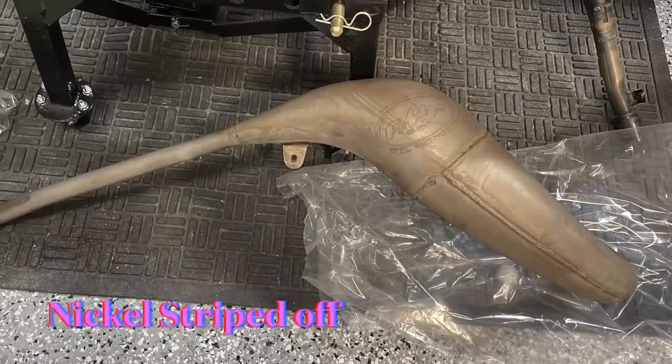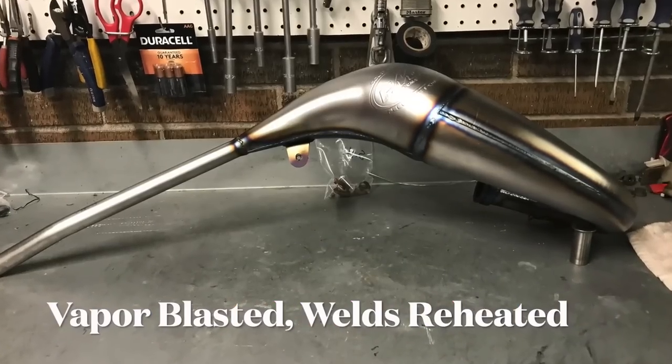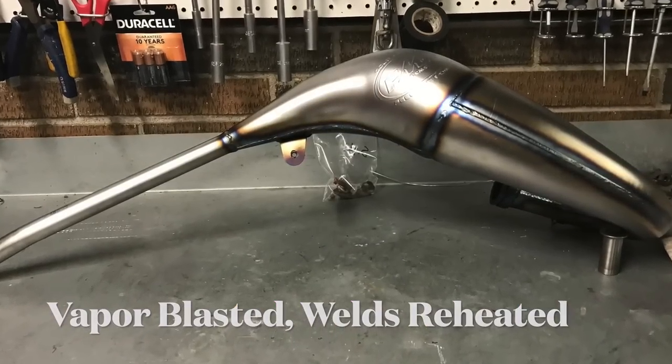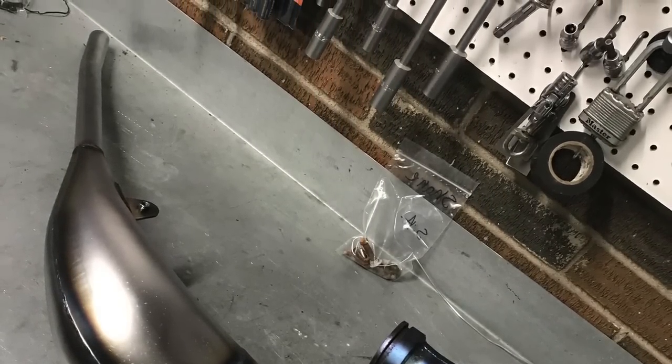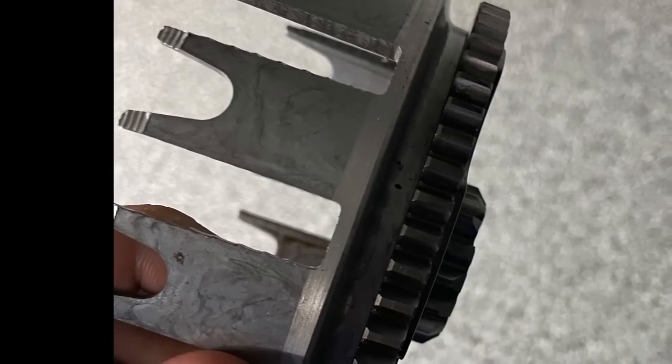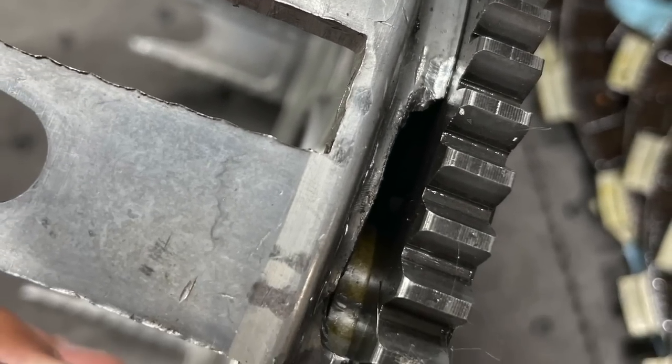Okay, so on a lot of these older bikes, a lot of parts aren't available. We really wanted to run FMF. It's hard to find one. We had to do some custom work to make it look this amazing. Had to strip it and make this thing look good as new. Some parts like this basket, pretty notched up and worn out.